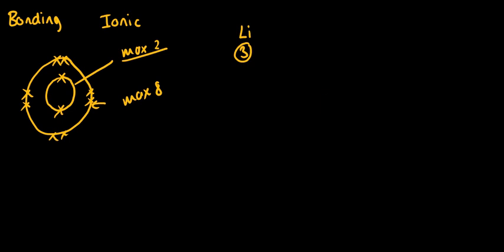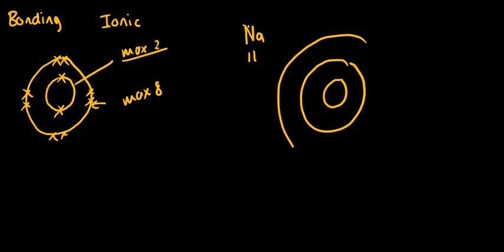Okay, so now let's say, for example, I have an atom sodium, which is represented by the letters Na, and this sodium has 11 electrons. So pause the video and see if you can have a go at drawing the electron configuration of sodium, and I'll give you a bit of a clue. It's got 1, 2, 3 shells that are required.